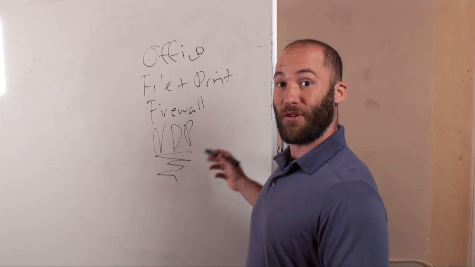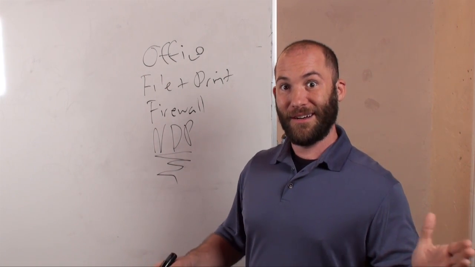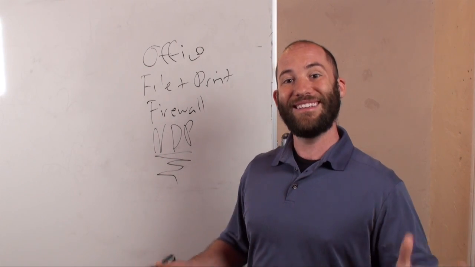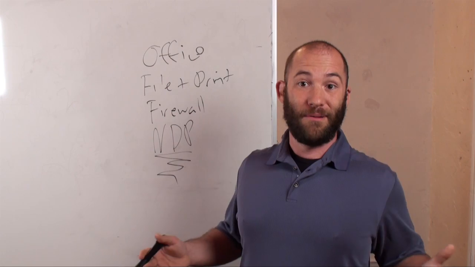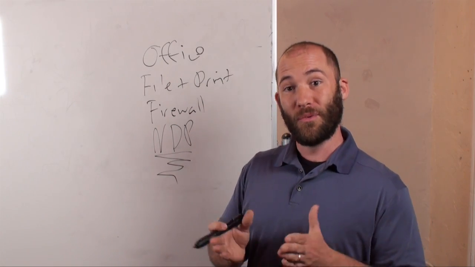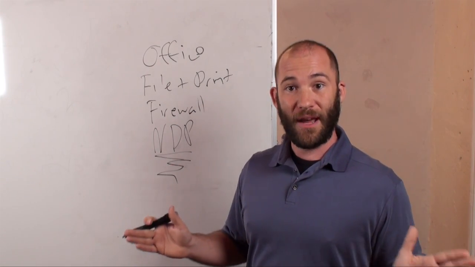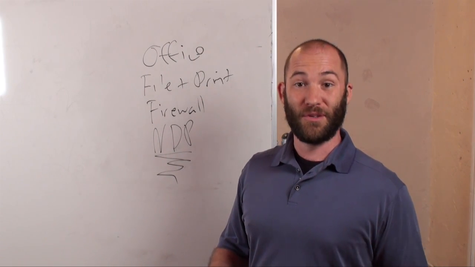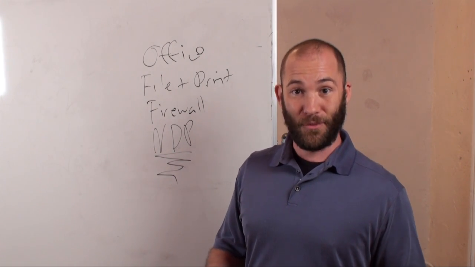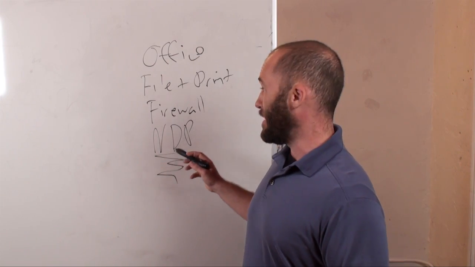Because this Network Discovery Protocol discovers stuff that's on the network. So if that is disabled or not turned on for some reason, then nobody will be able to see your computer, and you also will not be able to see other computers on the network. That's what this thing does, and that's all it does. Again, this came out with Windows Vista and it's continued on Windows 7, so that could be a problem too.